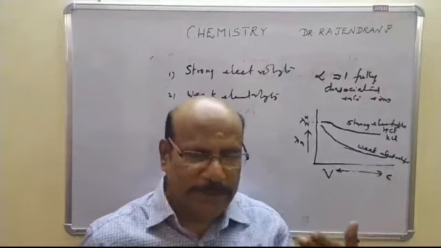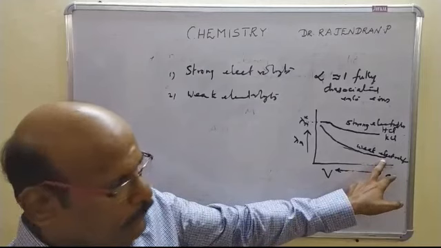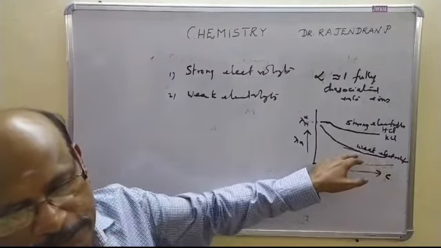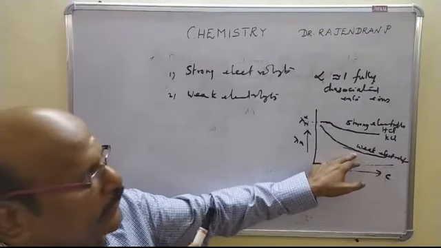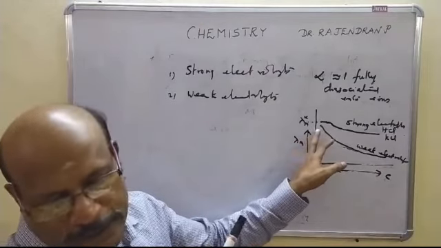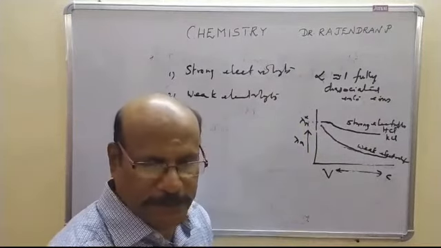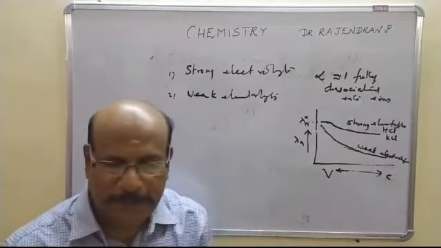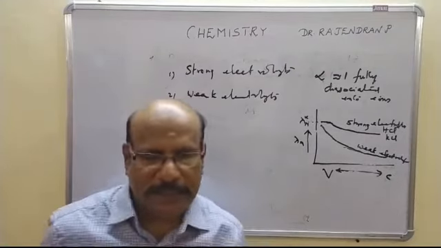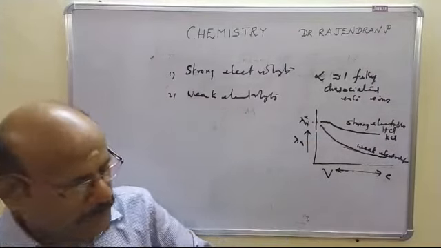But in the case of weak electrolyte we can explain, because they are only partially ionized, so the conducting power is low. As the dilution is increased, more and more electrolyte gets dissociated, the degree of dissociation increases and the number of free ions increases tremendously, and at infinite dilution, almost complete dissociation of the electrolyte occurs, so that it exhibits full conducting power and reaches the maximum value. Okay, we can say it like that. So in the case of a weak electrolyte, the Arrhenius theory is valid to explain the conducting behavior.